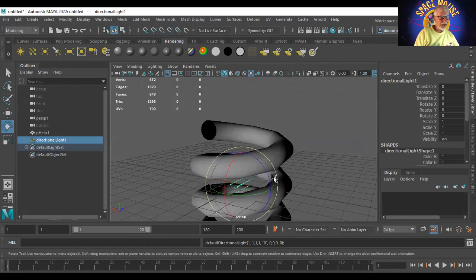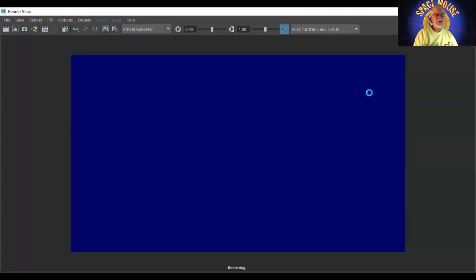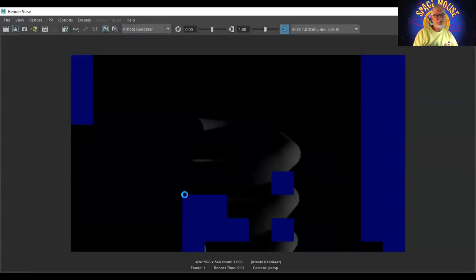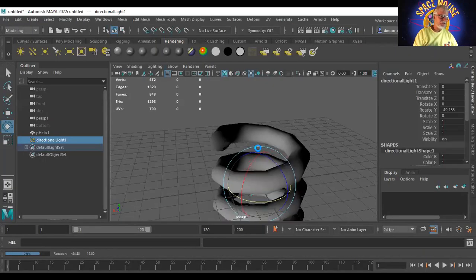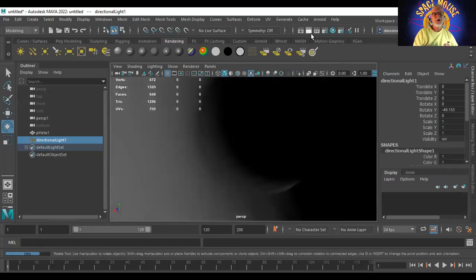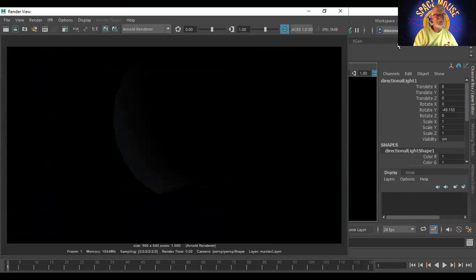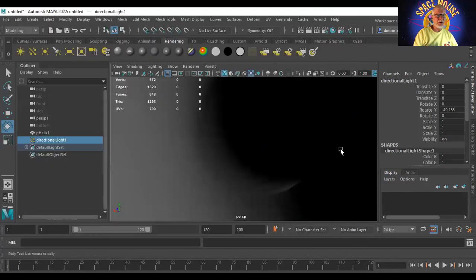And if we go E and we rotate it, you can see the light on it. But the normals are reversed. So it's giving us just the inside of the tube, which is interesting. But if you went inside the tube itself, if there was light in there, you could actually see the inside of the tube. There's just no light in there right now.